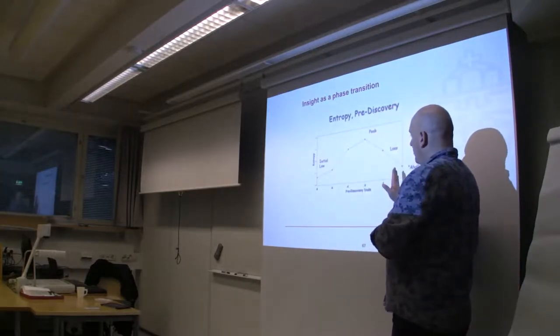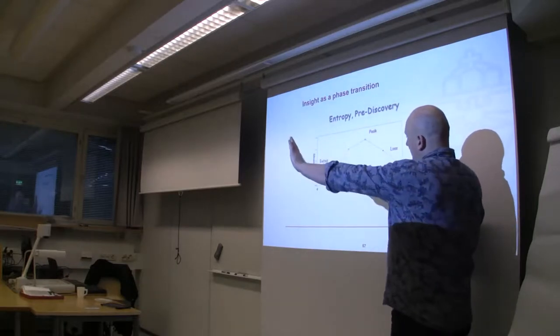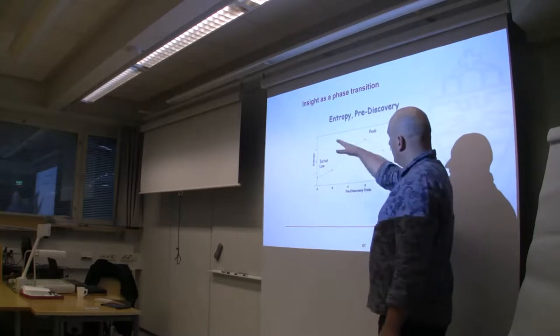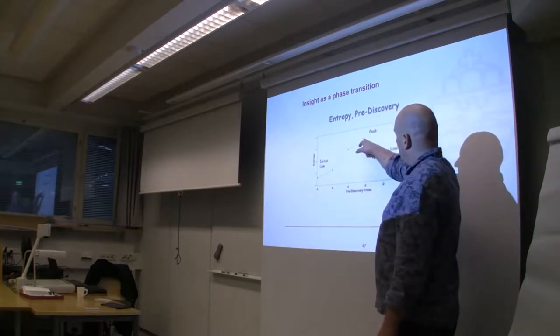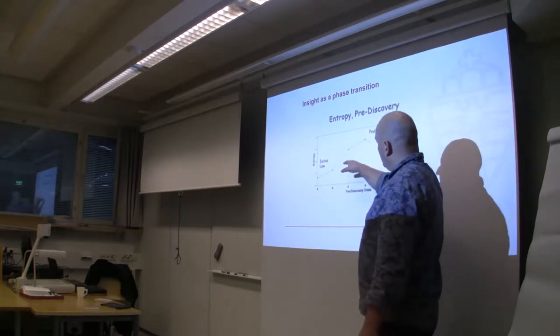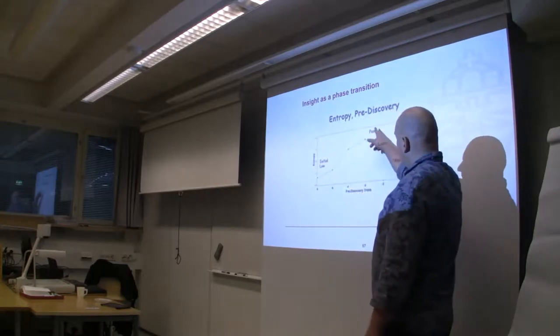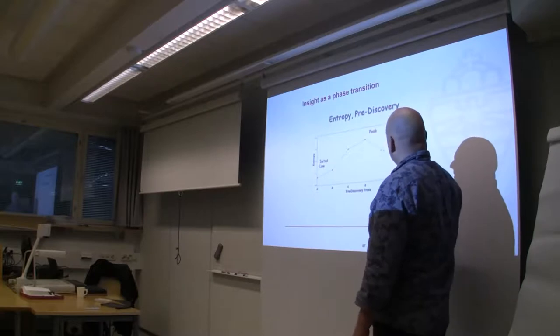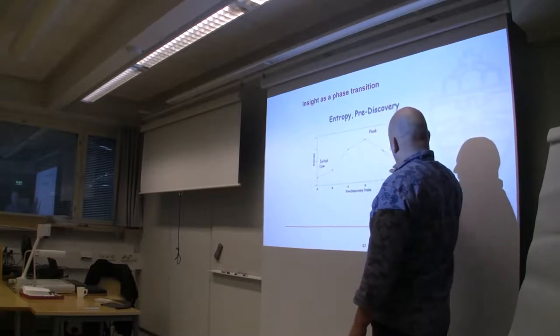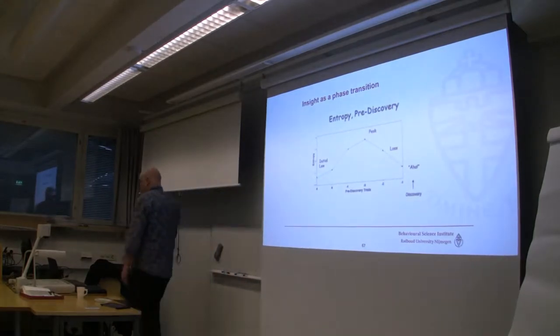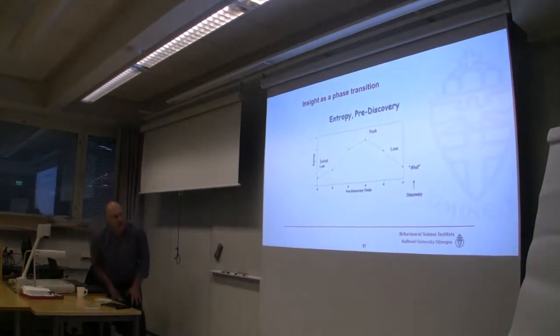So yeah, you have the aha moment, and then we're looking back a number of trials, and there has to be this particular pattern. So you have the peak at some point. It has to be initially a little bit low, or at least at a different level from where you have the peak, right? And you have to have loss, and it also has to be a little bit more stable afterwards. So that was the kind of pattern they were looking for.